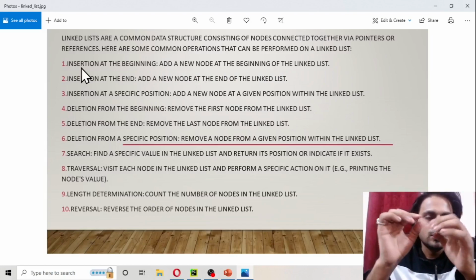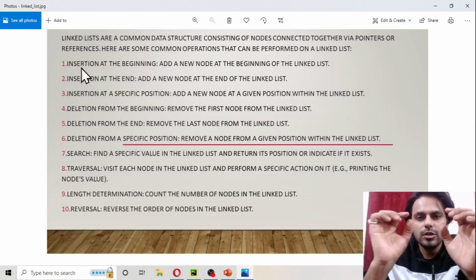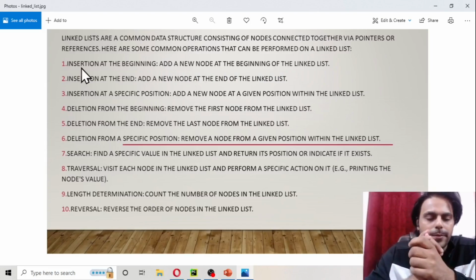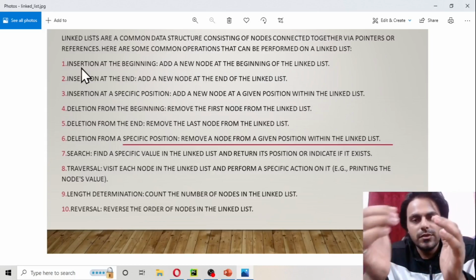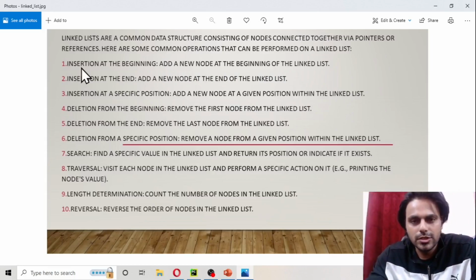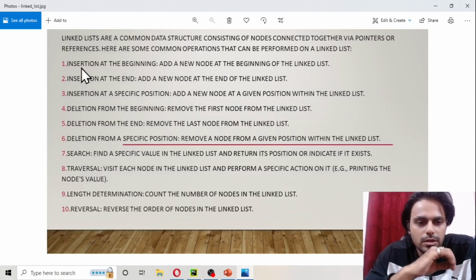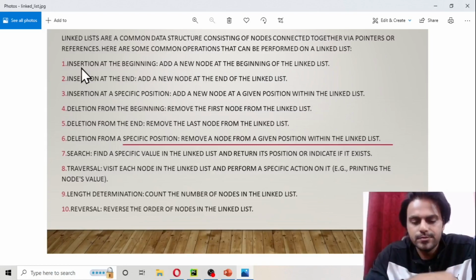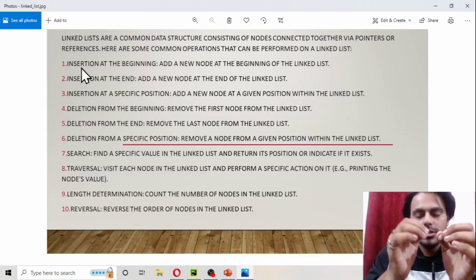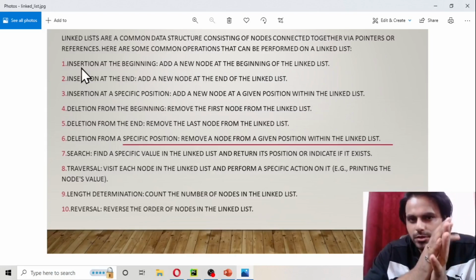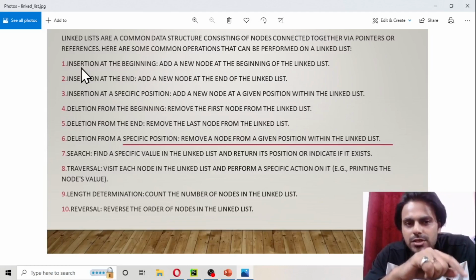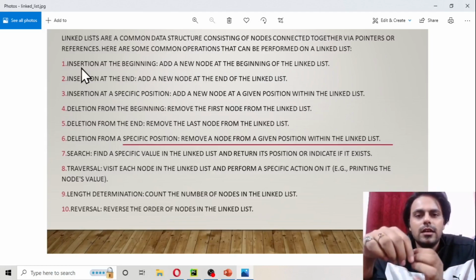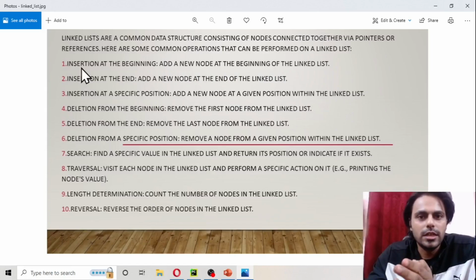A node is like a box, a box that contains a value and a reference to the next one. Suppose we have three boxes, and each box contains a value and a reference to the next box.